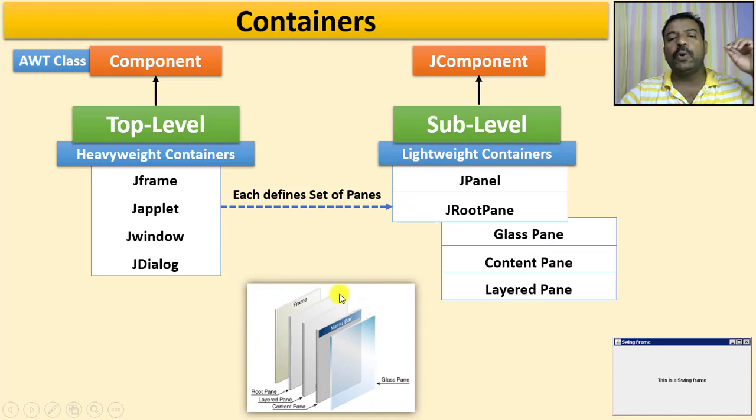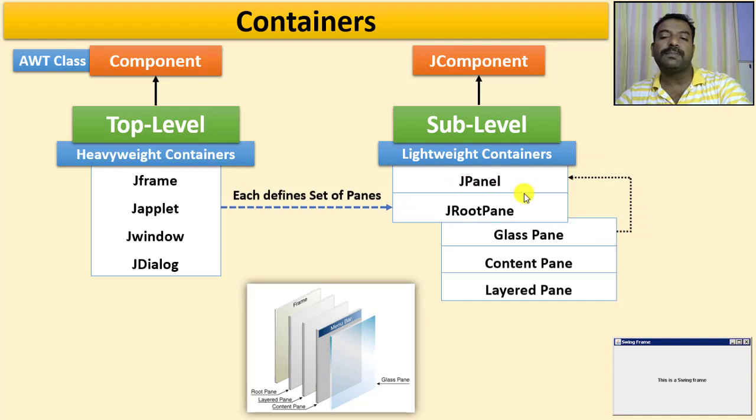Hence whenever you talk about any top level window, a window is going to contain the top level container. Inside this container I am going to have n number of containers of different types. The glass pane is going to be an instance of the class JPanel. Whatever glass pane I want to create, I need to create an object of the class JPanel. This is going to create a glass pane for me.